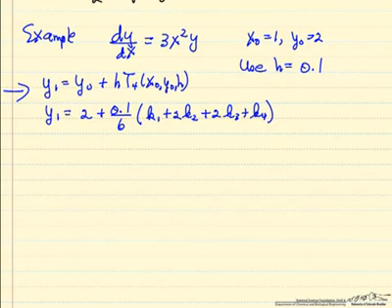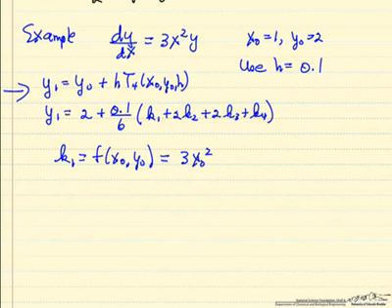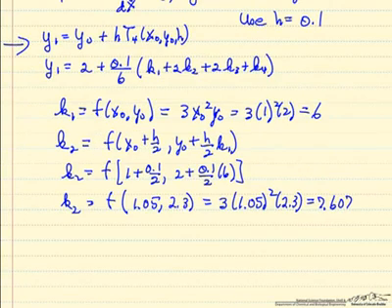And so we need to calculate the values. K1 is just the function evaluated at x0 and y0, which is then 3 x0 squared times y0. So that's K1, and similarly we calculate the other values, K2, 3, and 4. So I've written the recurrence formula term now for K2. It evaluates x0, which is 1, plus the step size 0.1 divided by 2, and then again the step size 0.1 here, and then the value of K1 that we just calculated. So we have the value for K2, and we do similar things to calculate K3 and K4.